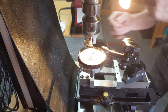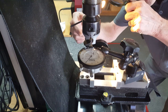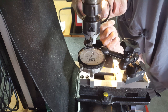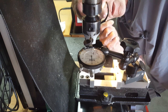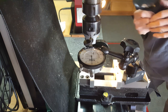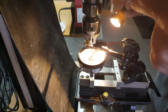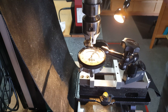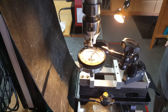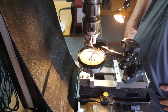That's interesting. I wonder what happens if I come back to 0? Let's try that. Oh, need the light back over here. There we go. Alright. So, I was at 25, I think. So, undo it. Oops. Get the play out of it. Put it back on 25. And it's over 0. Just barely, like a 1/10. So interesting.